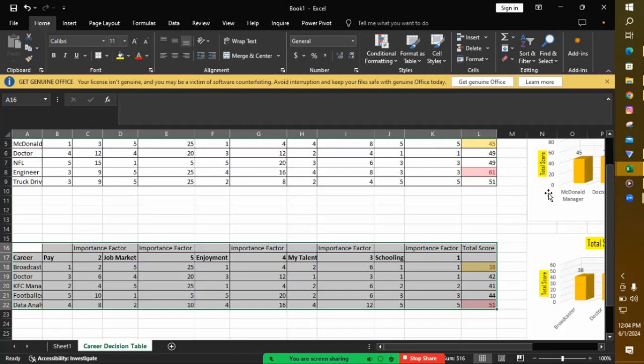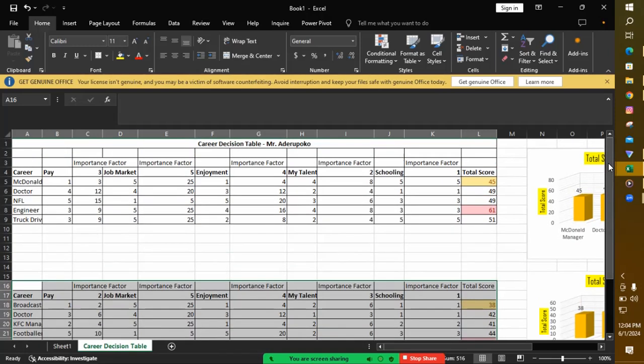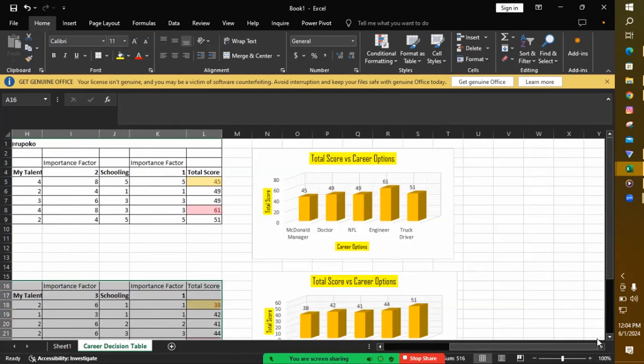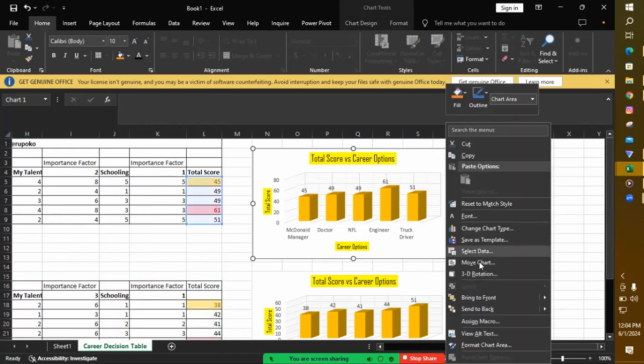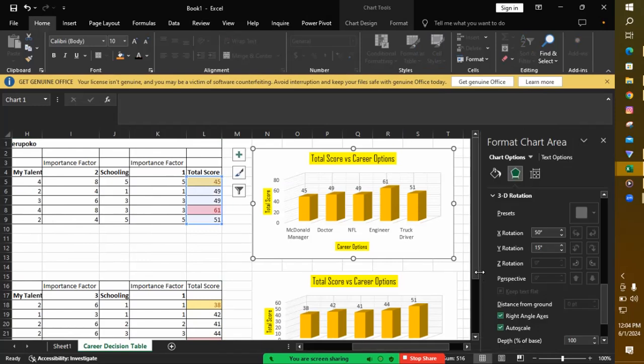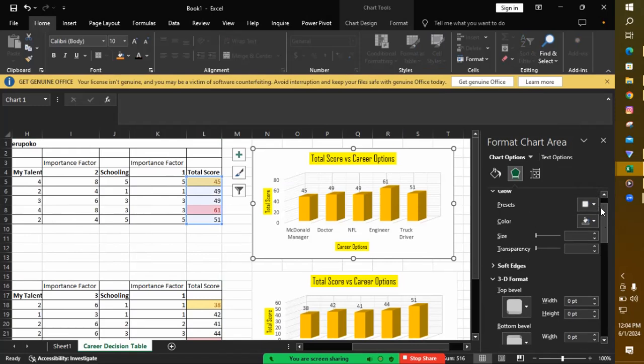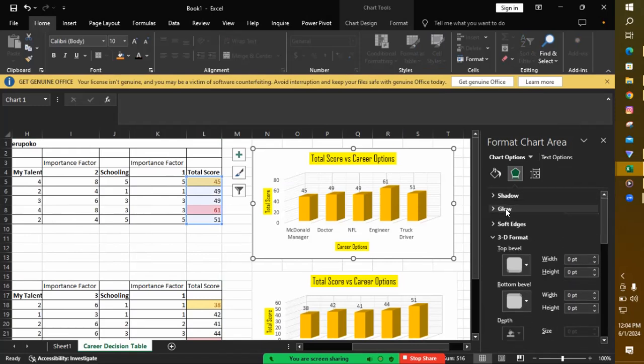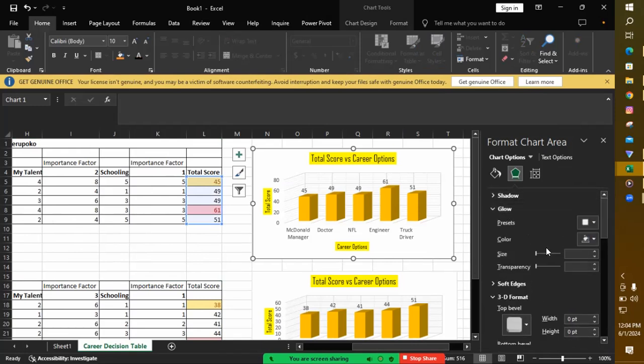So I like to put some small pepper and stuff. So I'll go to my 3D rotation and then I'll click on glow. I'll put on glow 21.